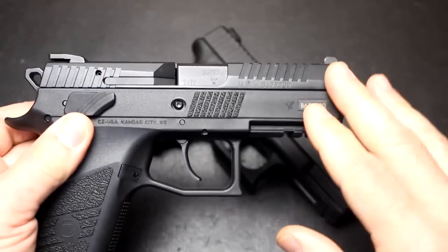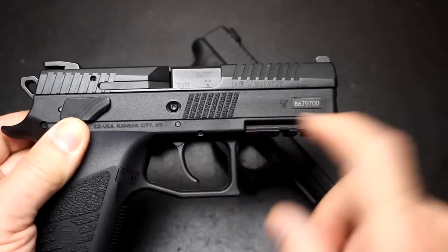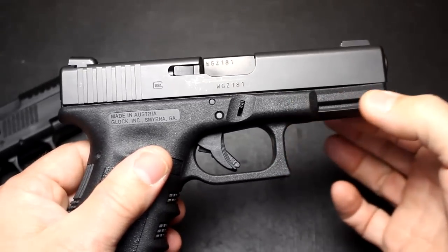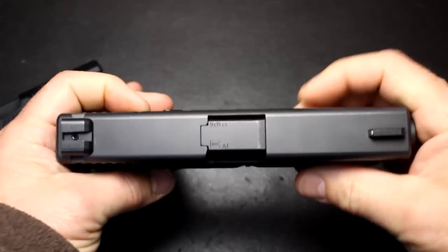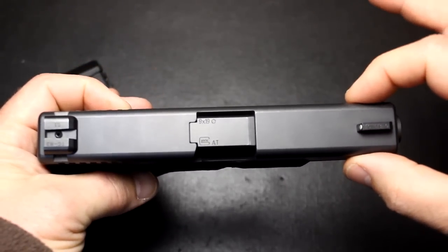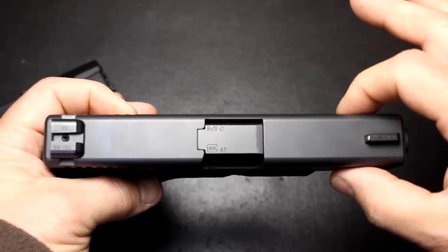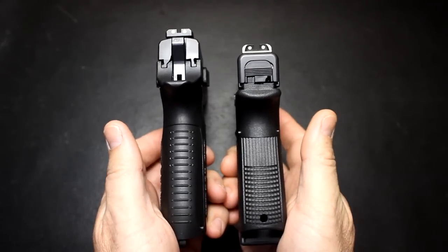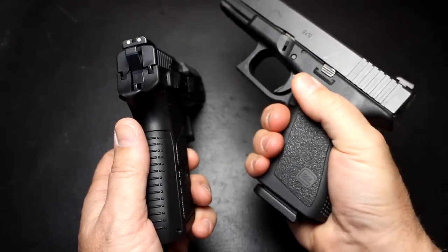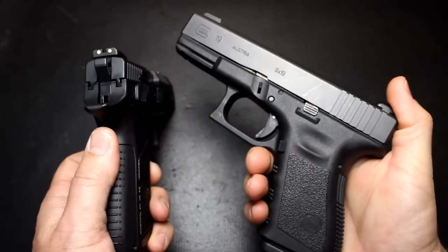One of the reasons why the P07 is not as thick is because the frame matches pretty close to the slide width. There's very little difference between here and here. On the Glock, here it's thinner, but right here you have quite a bit of difference in thickness. In fact, the slide is thinner on the Glock, but yet the frame is thicker in the same proportions. Now, one of the big differences is the grip. The grip on the Glock is more solid. It's more blocky. In fact, a lot of people affectionately and unaffectionately call the Glock the block.